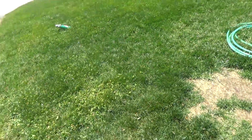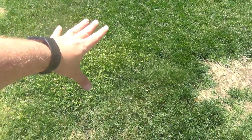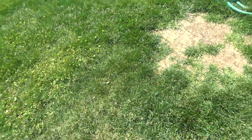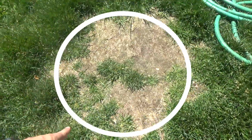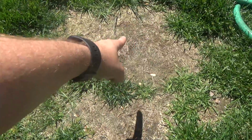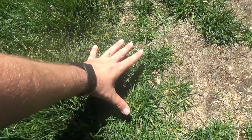The reason I have Kentucky bluegrass is for situations like this. I got all this clover, some of it kind of smothered areas out, so there's gonna be holes. But as this ginormous hole is showing, the circle was this big. But look at how the Kentucky bluegrass is filling in. There's another rhizome, rhizome, rhizome. These guys were all not here a month ago.